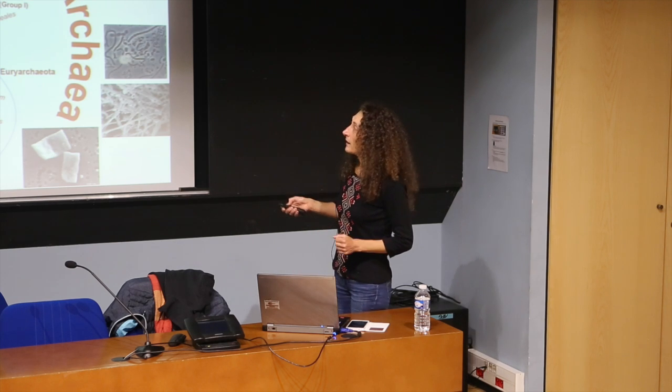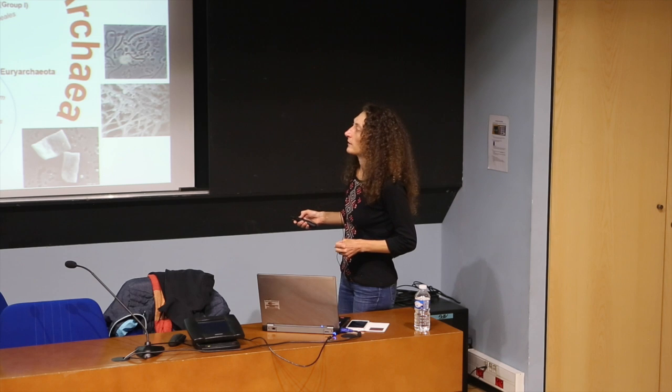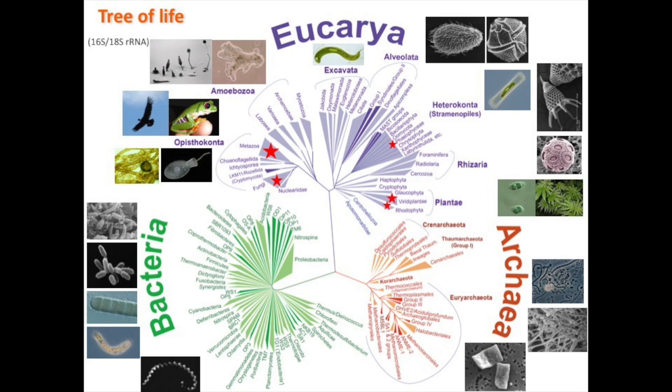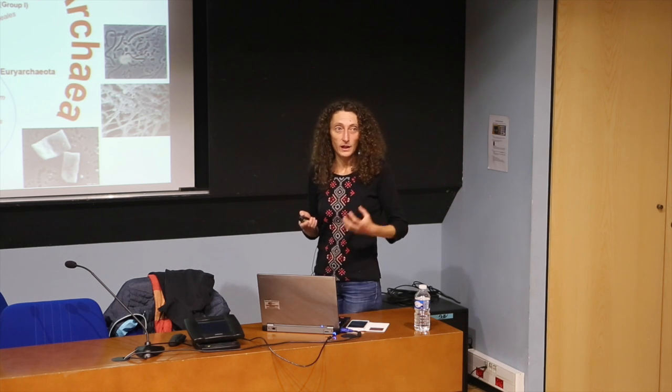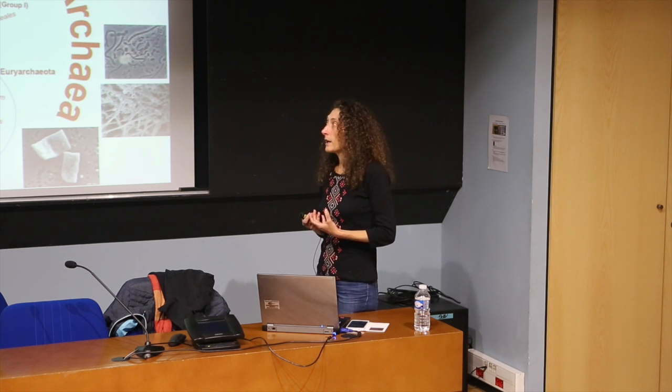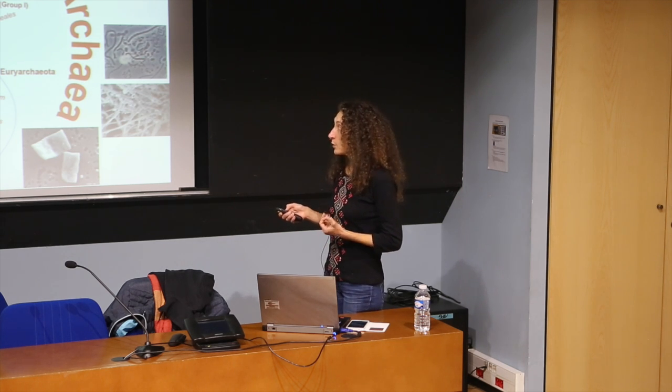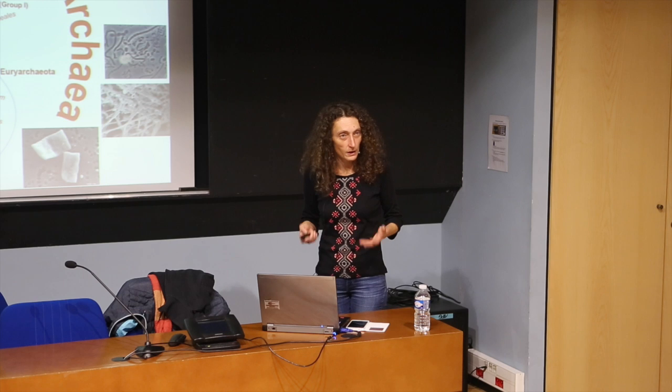But there is a problem here. You will notice that there are many triangles here that are darker. This means that by using precisely these molecular techniques that allow you to study microorganisms in nature, even if you cannot cultivate them in the lab, you can identify groups of sequences that correspond to organisms existing in nature for which you don't have cultured representatives in the lab. So you identify groups that can be very broad and have a lot of diversity, but you have no idea of what these organisms are doing in the environment because you cannot study them in the lab.